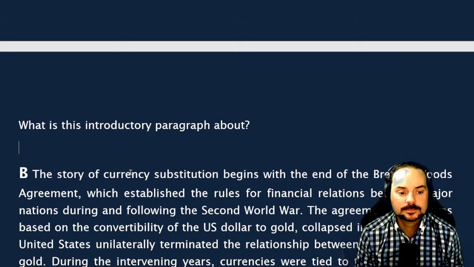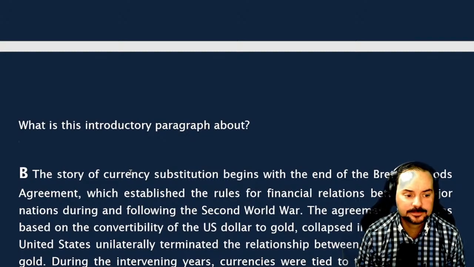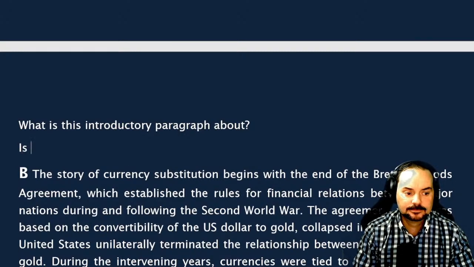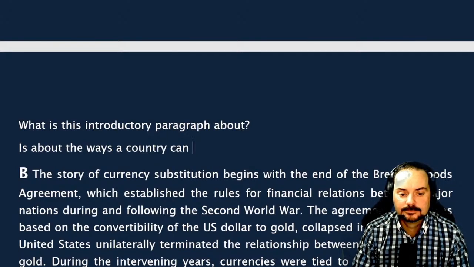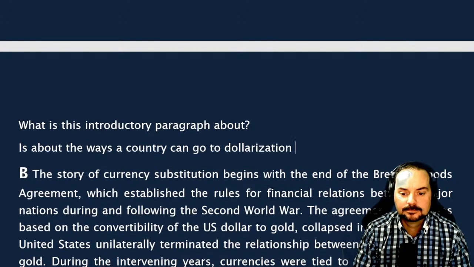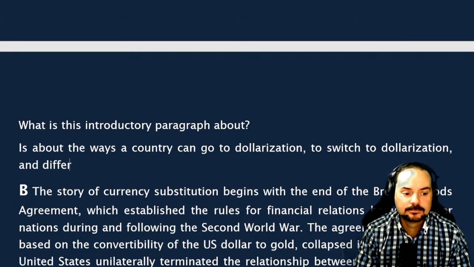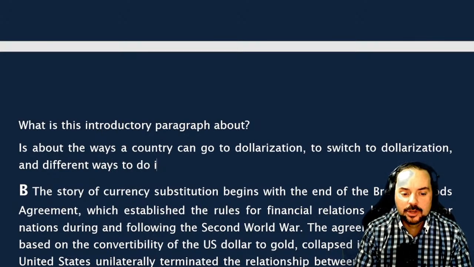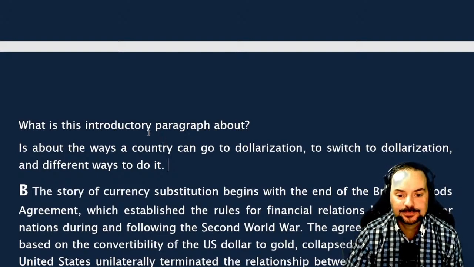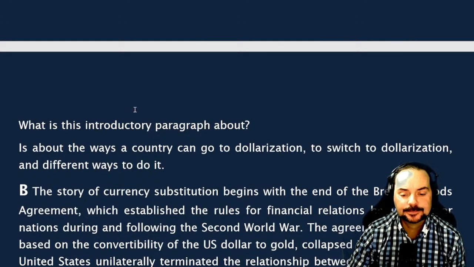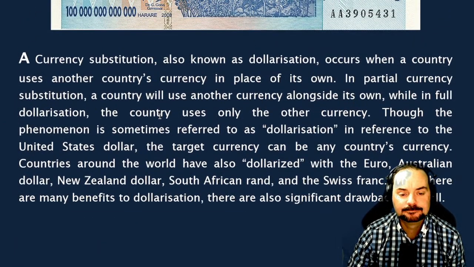Okay. What is this introductory paragraph about? This introductory paragraph is about the ways a country can go to dollarization, to switch to dollarization. And the passage is about different ways to do it. Are you happy with that answer? Not 100%. Why not? Because at the beginning there is some information about how the process began.